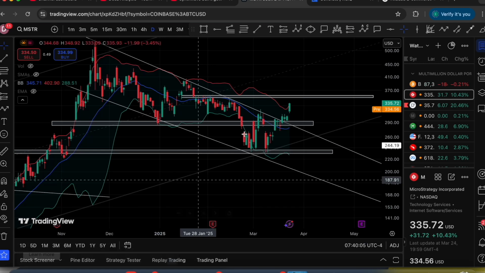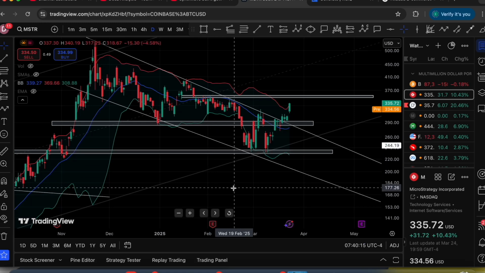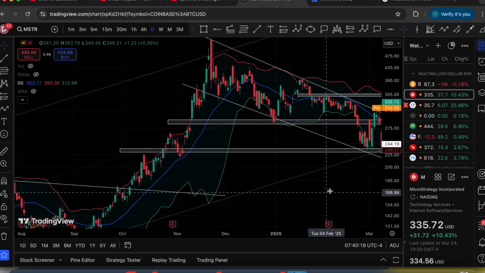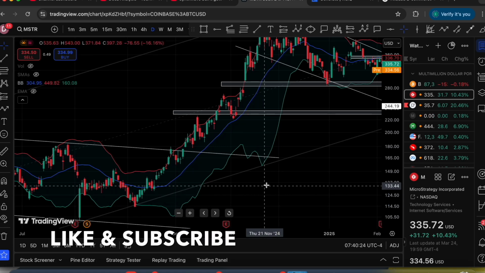So it's overbought or oversold. Technically, this would be overbought, but that doesn't mean that price has to stop here. It can ride up in overbought territory for a good amount of time. So we're gonna take a look at the last two run-ups just so we can get an idea that, hey, we don't have to touch the green band or the blue band.